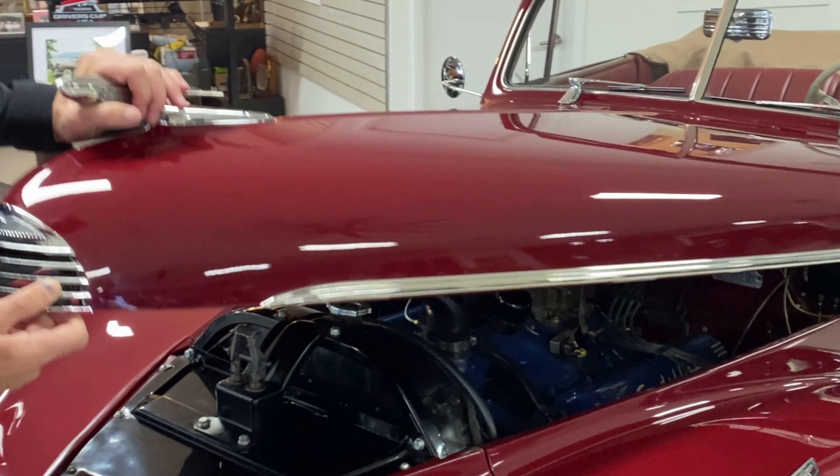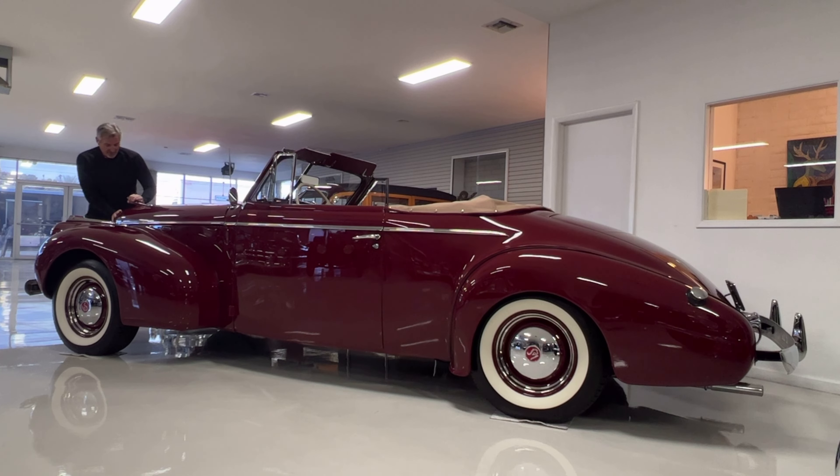In addition, this has a three-speed overdrive — ultimately it was sourced from Ford, from what I understand. So it's a three-speed overdrive, which is very much 1940, but with a more modern engine. Hopefully you can see why we're excited about this car. As always, call, text, or email with any questions. Thank you.